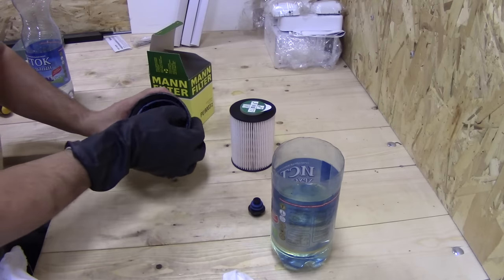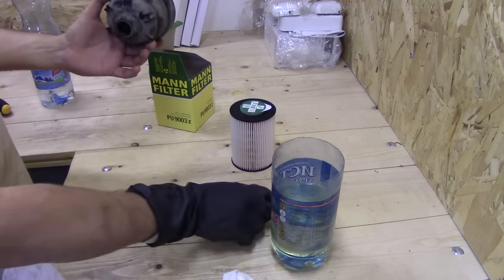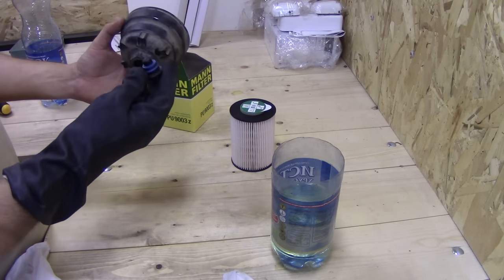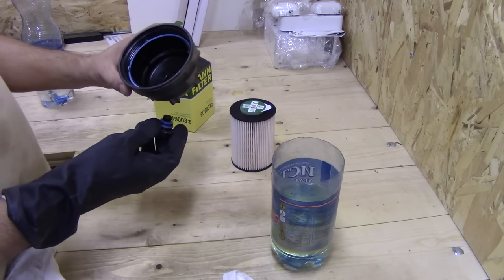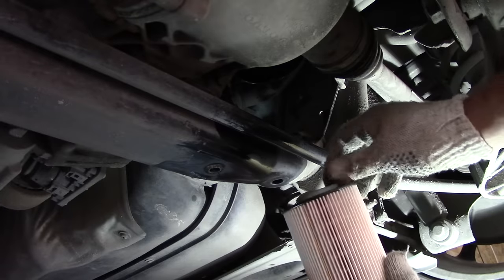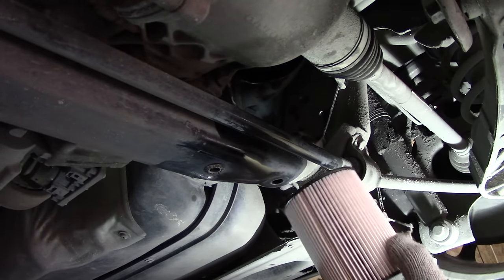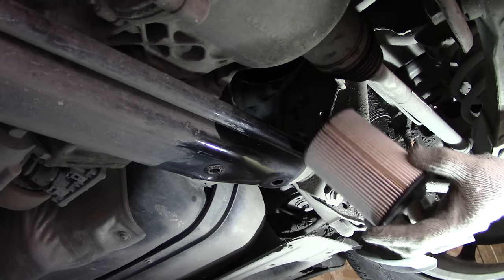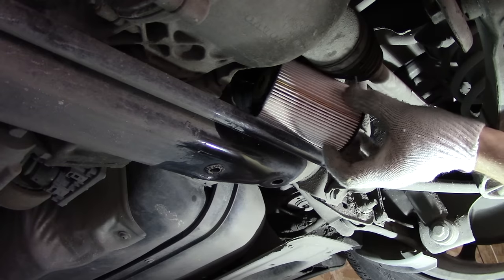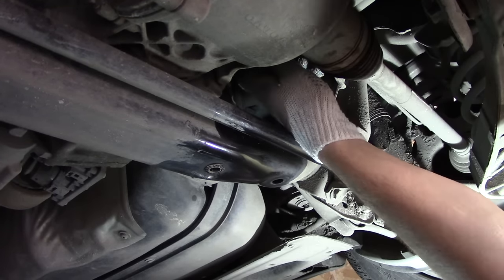Make sure that the O-ring sits all the way inside the groove. Don't reinstall the drain plug, as it will interfere with reinstallation of the housing. Just push on the filter all the way in until it clicks in.